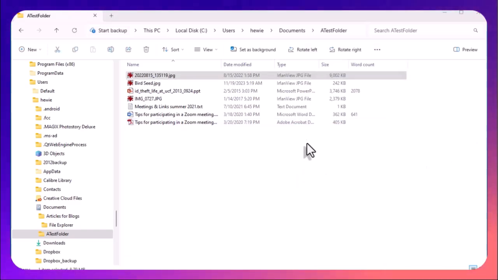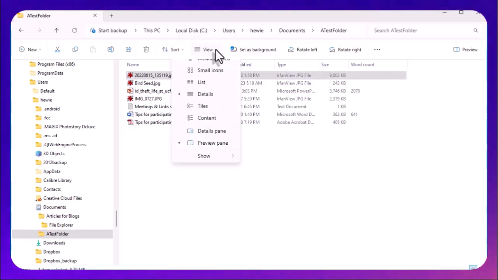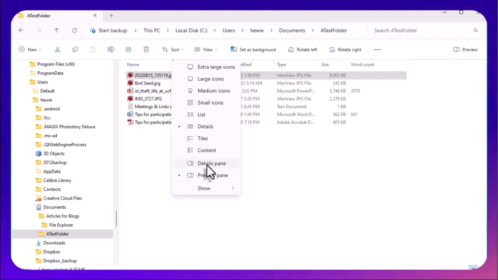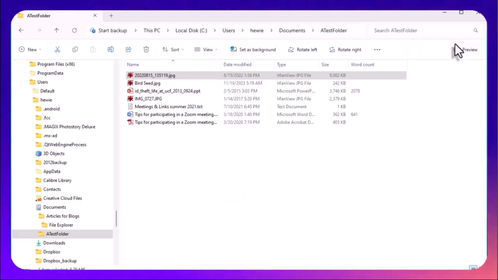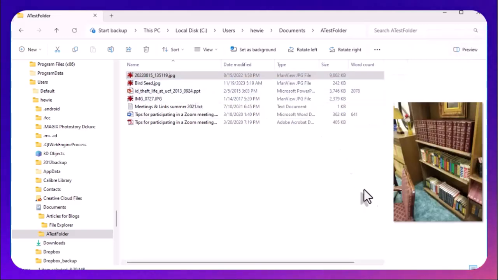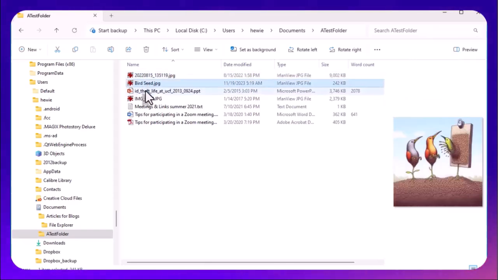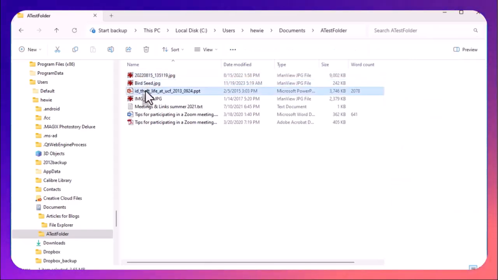Something that you may not be using that you should be familiar with is the preview pane and the details pane. And let's right now take a look. We have the preview pane set, so we'll take a look at the preview pane first. And by going over to the right, we click on the preview, and you'll see a preview of each of the items as you click on them. The JPEGs will be showing you the pictures on the right.